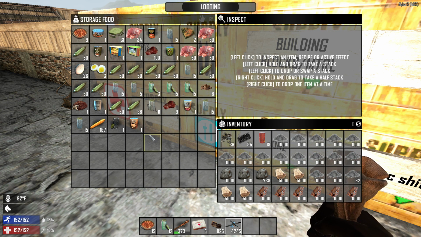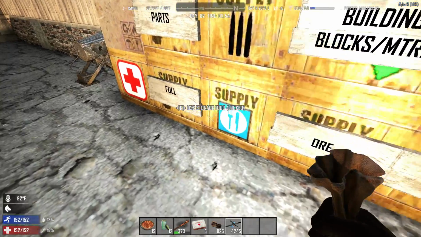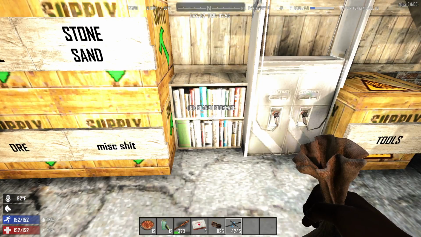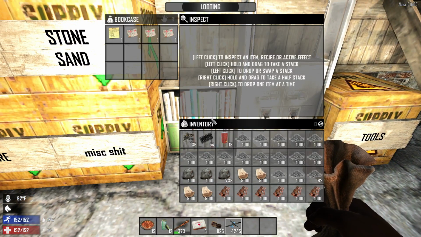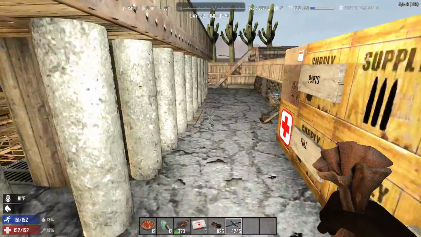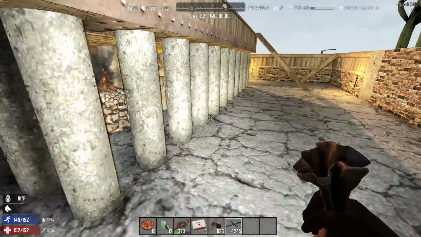Look at all this food I have. It's ridiculous. Okay, so weapons and stuff I don't really need. Gas I don't need. What do I have in the bookcase? Oh, yes. My treasure maps and quests. That's what's in the case.